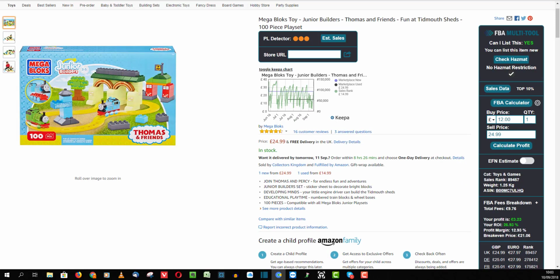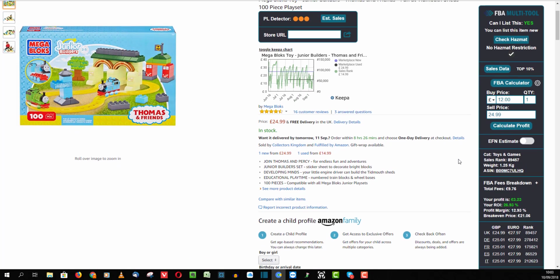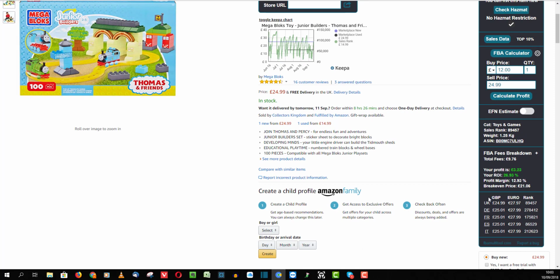Oh, wrong page, sorry. Underneath the calculator then we have all the EU marketplaces. Again, this won't be displayed on the US version, this is just for the UK version. So we've got the Germany, France, Spain and Italy marketplaces. It'll quickly tell you the price in euro and pounds and the rank. If you click the symbol, it will take you to that page.